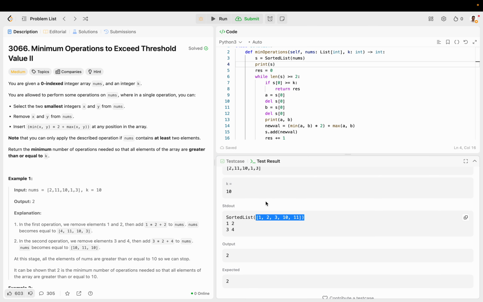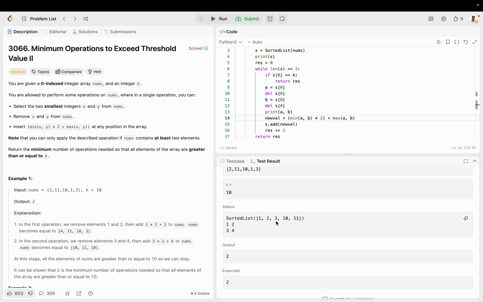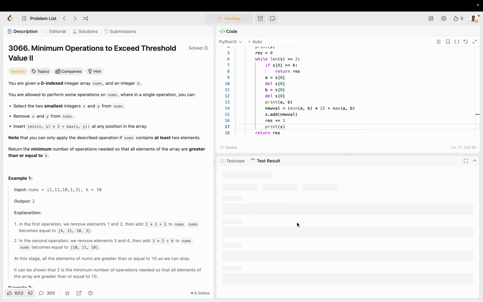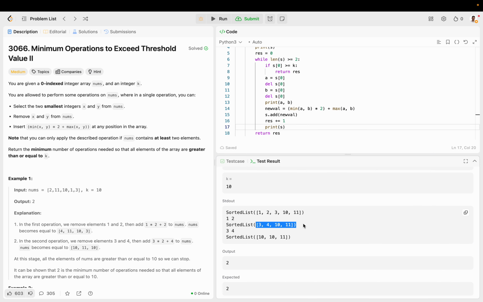Right, so that's what we have if we sort this in ascending order from smallest to greatest, left to right. And then we're going to pick the 2, delete them, and then insert 1 times 2 plus 2, which is going to be 4. So 4 goes back into the array, in whatever sorted order it's in. So let's print S so you can see. So 3, 4, 10, 11, because we deleted these 2. So we have this left, and then we insert the new value in sorted order where it's supposed to go.